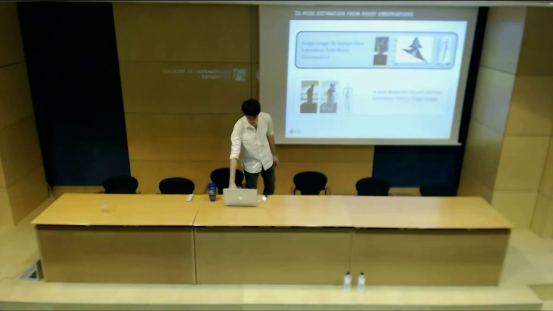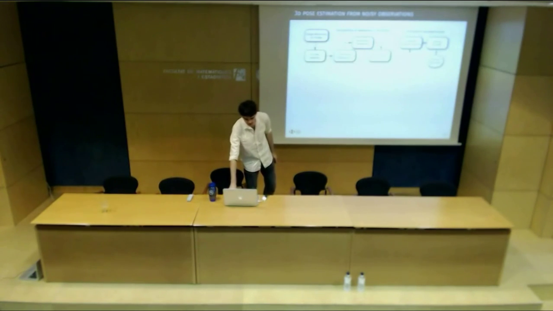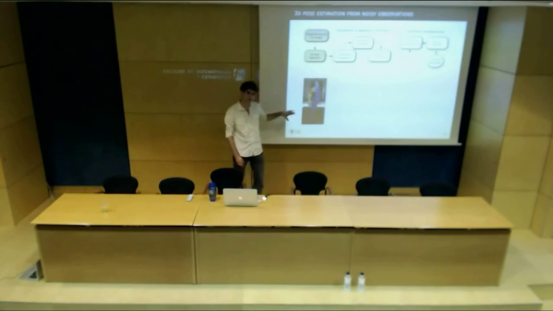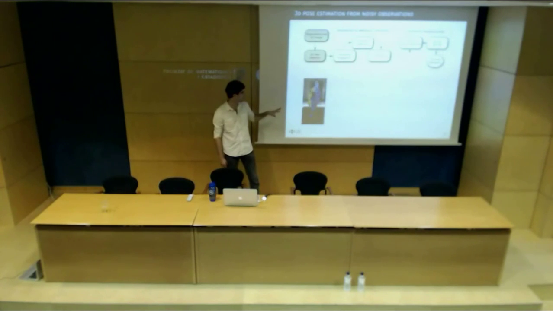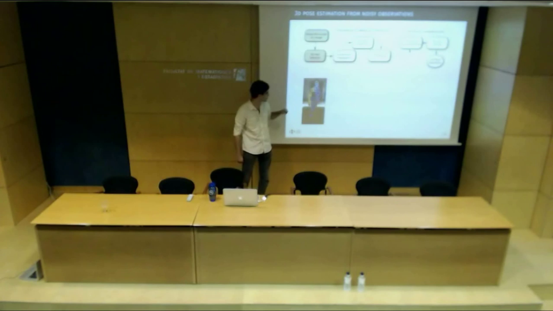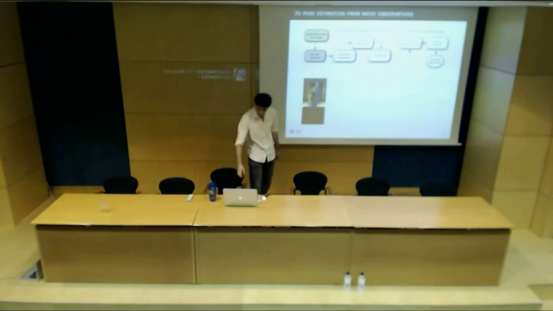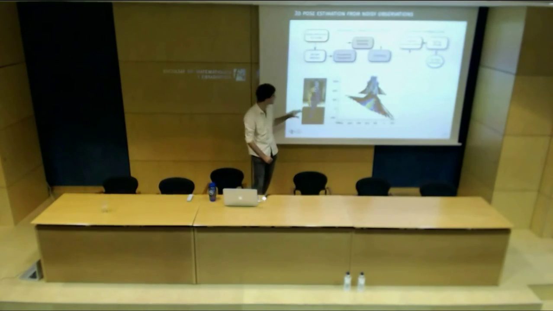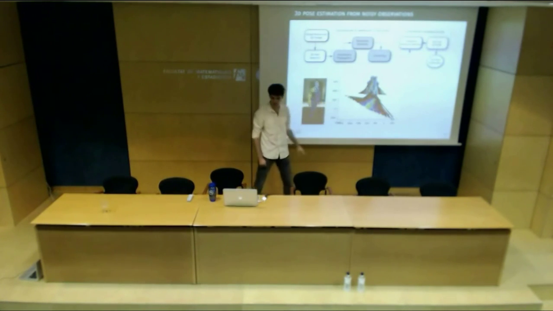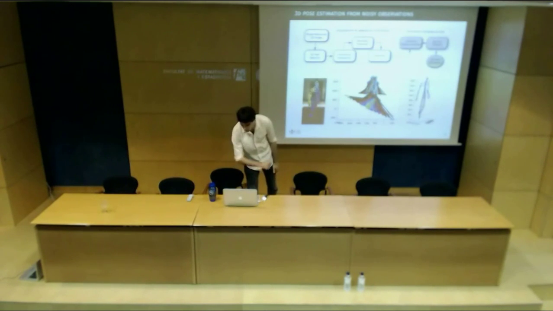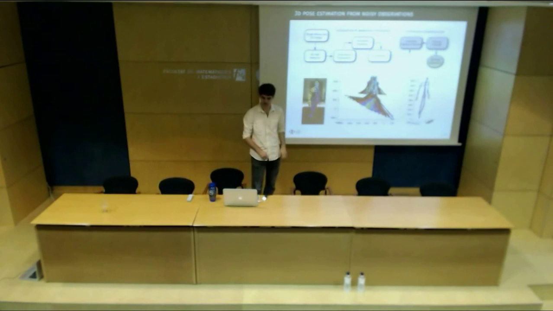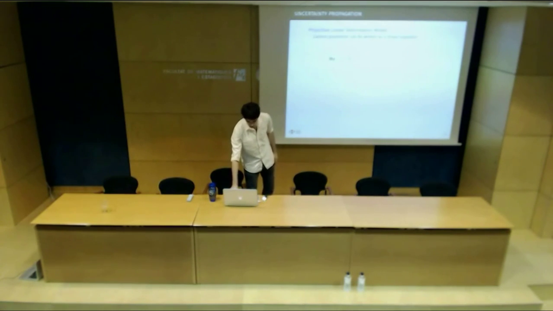We have two different ways of doing this. I'll talk about the first one, which is doing this from noisy observations. This is a pipeline approach, and it's divided into three major parts. In the first part, given the image, we run a 2D body part estimation algorithm, and this basically gives us something like this: means of the estimation with associated covariances. So it's giving us some sort of noisy estimation of the 2D pose. Then I'll explain a bit, but we have a way of projecting this set of 2D Gaussians into a sort of 3D hyper Gaussian, and we can sample from that. And finally, we have a classifier, which will give us the most human-like pose, which will be the solution we use. So how do we do this?